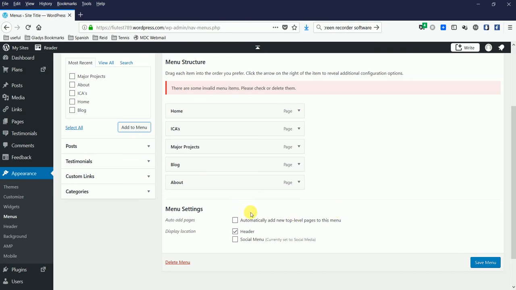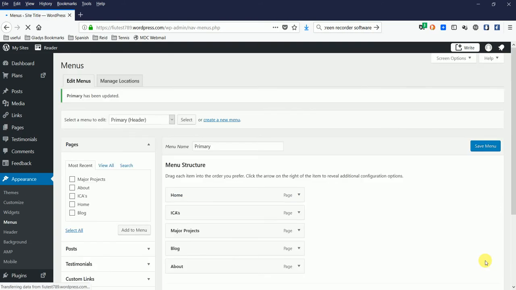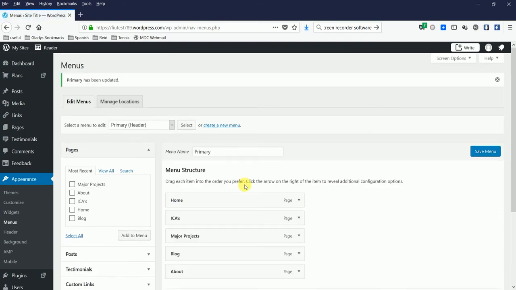We're going to automatically add new pages that we create onto here, although I don't think we're going to add any new ones, and hit save menu. And again, it's going to do a little jump that tells you that it actually saved. Okay, so that saved the menus.